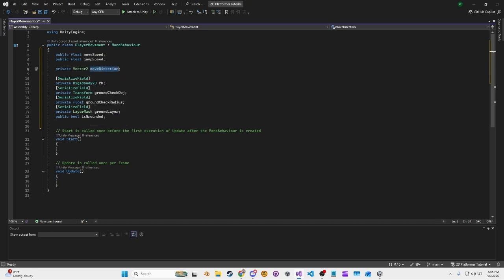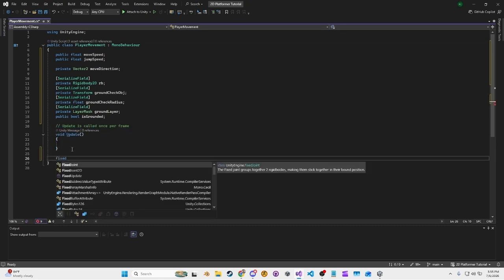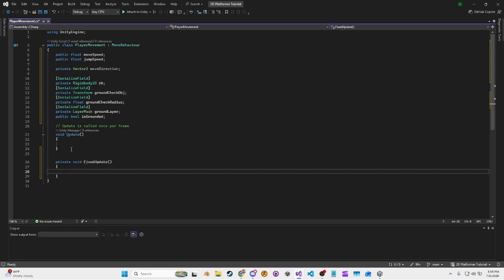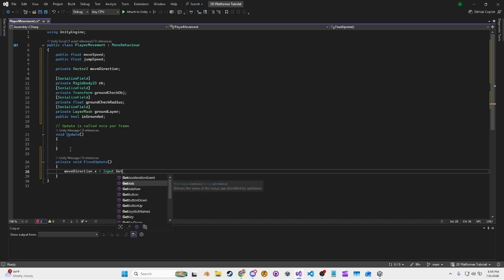Alright, so we're going to take away the Start method. We don't need that. We're going to add the FixedUpdate method, because that is where we're going to put our scripts meant for editing our player physics. So we're going to do moveDirection.x equals Input.GetAxis, and this is the reason why I wanted you to put Both for the active input handling, so that you are able to do this.